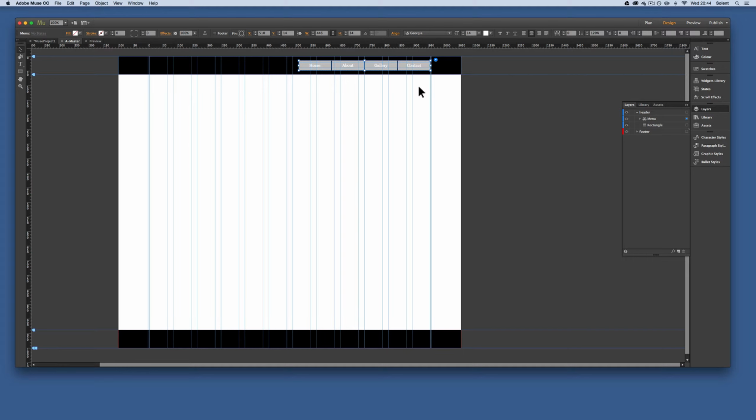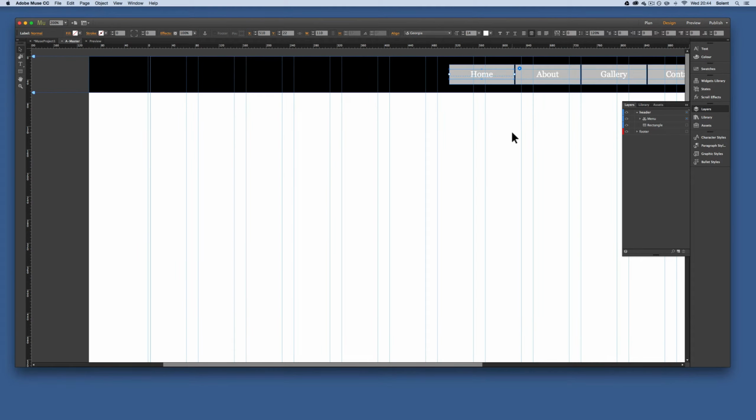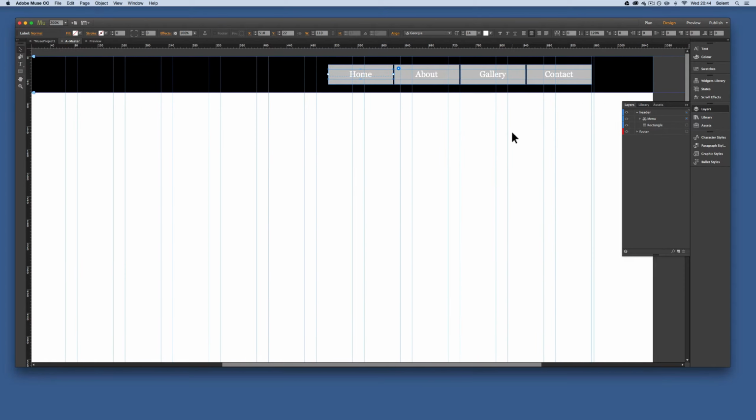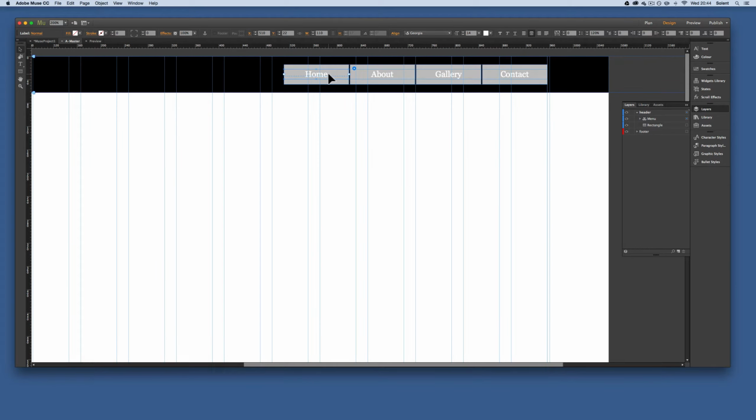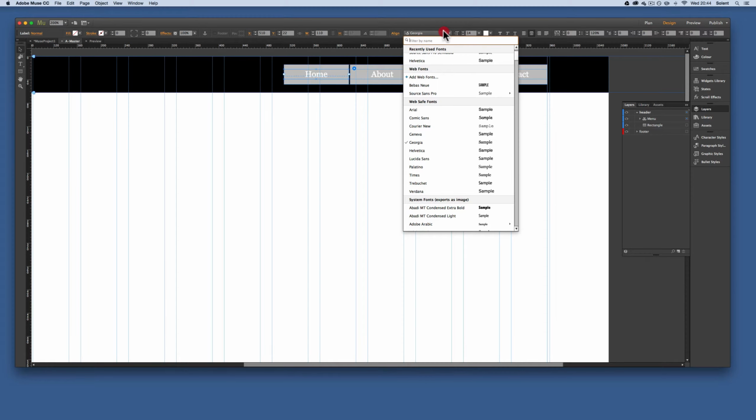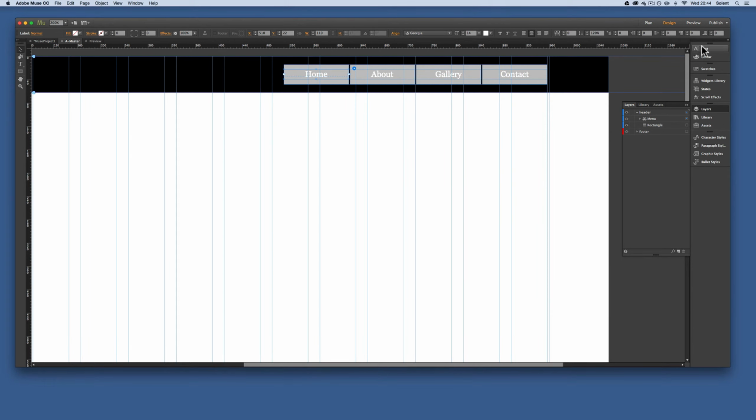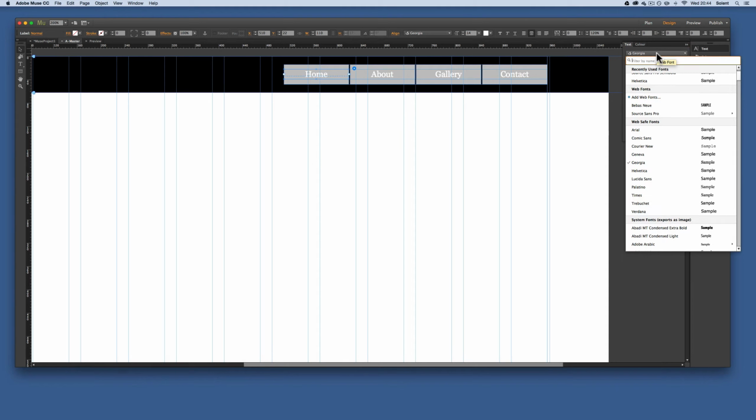Now next thing I'll do is I want to change the font to begin with, so I just double click and go right down to the home, and that's selected. Now if I zoom in here, we'll have a better idea of what's going on. So I'll just go up to the top, I'll zoom in, and here is my block. I've got that selected. I'm going to change the font. There are a number of ways I can change it: up here, or I can go to the text over here and change it here.